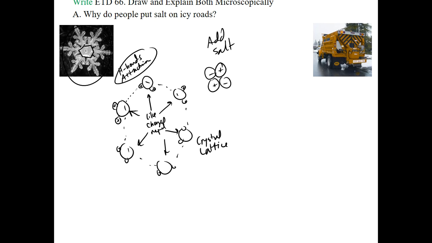As you add the salt, we hopefully know by now, when you add salt crystals into water, the water will rip apart the salt. Well, likewise, the water has charges, the salt has charges, and opposites attract. And as they attract, they then rip apart the crystal lattice of the water, right? So the cool thing is they can rip each other apart, and then they can rearrange themselves as you dissociate, so to speak, the water crystal with the salt crystal, and you end up with this magical stuff called salt water, right?